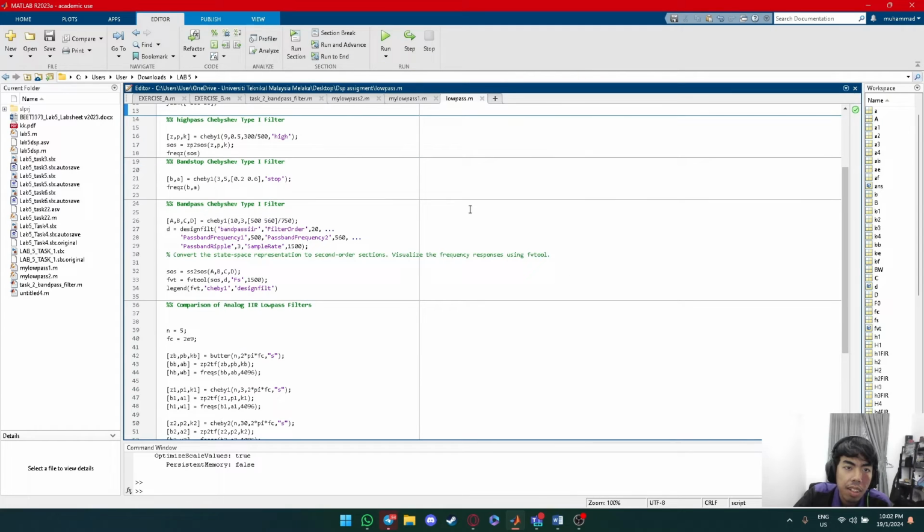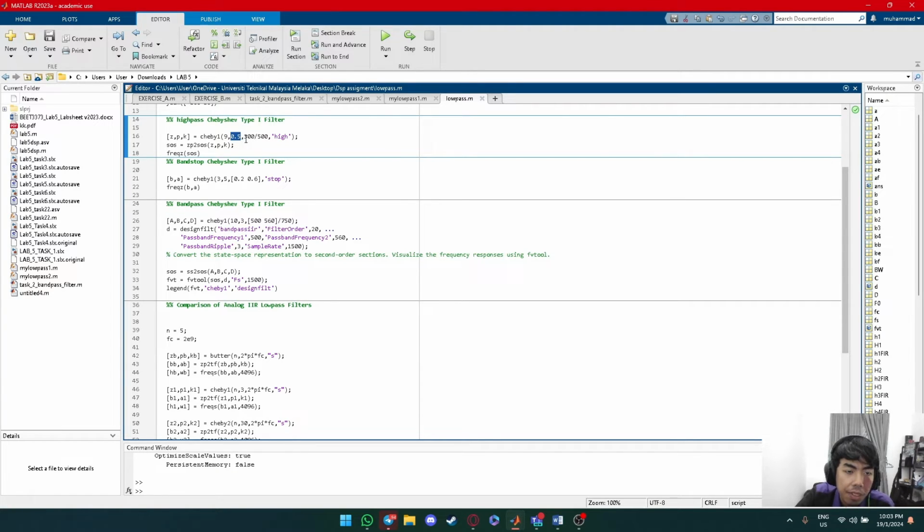Okay, for the second part, high pass, this ZPK is for the filter coefficients. It represents zeros, poles, and gain. Okay, the first 9 is for filter order.